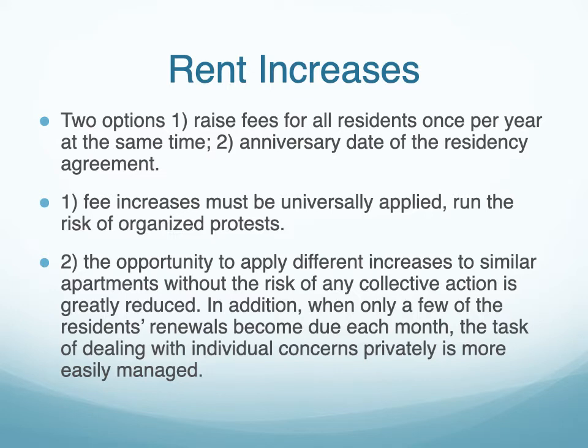in a pickle. Conversely, if fees are increased on the anniversary date of the individual residency agreement, different increases can be applied to similar apartments with a much lower risk of any collective action. For example, you may want to put a premium on apartments that are closer to the elevator instead of the end of the hallways, and apartments that are on the first floor or second floor instead of up at the top, or apartments that have a premium view. In addition, when only a few of the residents' renewals become due each month, it's easier to deal with individual concerns privately.